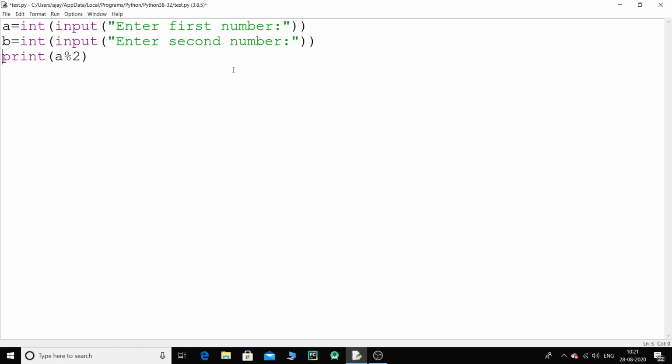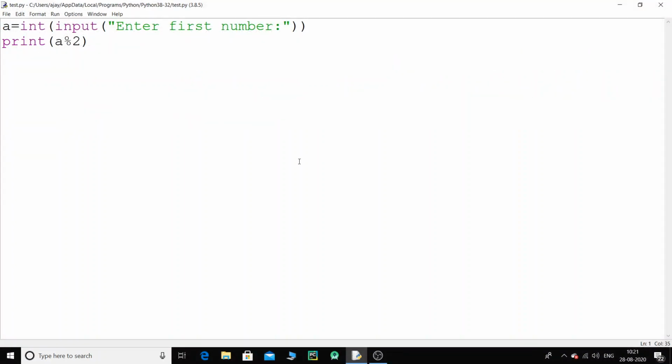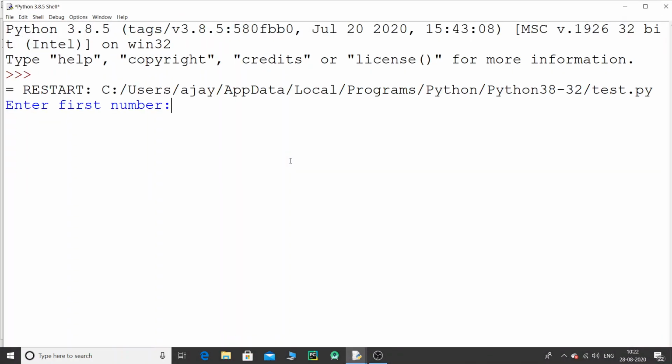I'm going to divide every number by 2, and if the remainder is 0, it is an even number. If the remainder is 1, it is going to be an odd number. Let me give this 23, and you can see the answer is 1, which means this is an odd number. Let me run this one more time, and this time it is 24, and the remainder is 0, which indicates that this number is an even number.